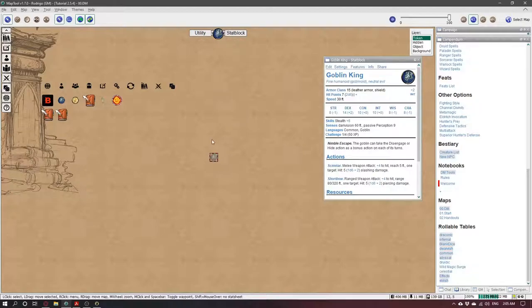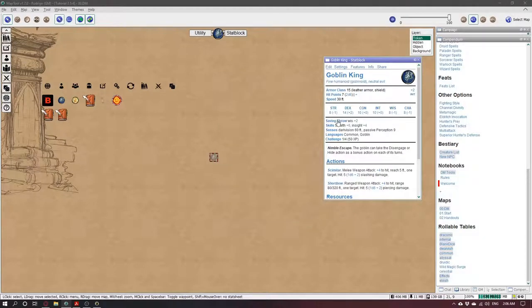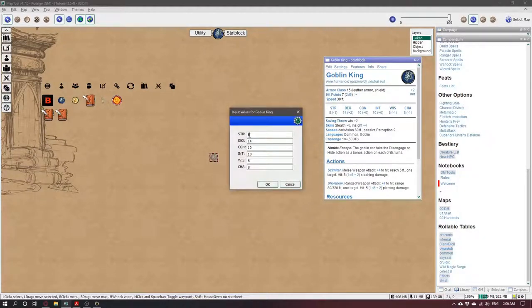But I want him to be medium. I want him to have Wisdom plus 2, and Insight plus 2 plus 4. And let's say he's not from the SRD or the Monster Manual, he's homebrew. Okay, here are just their saving throws. So I will make some changes and speed this part up.